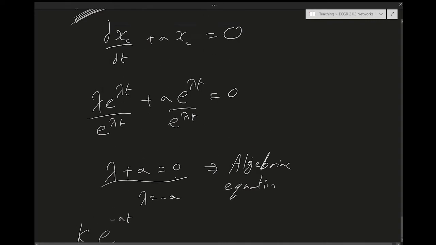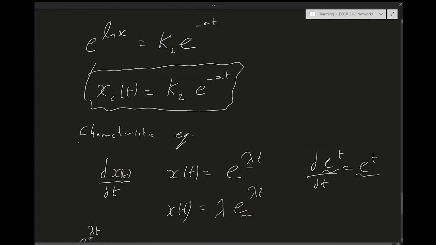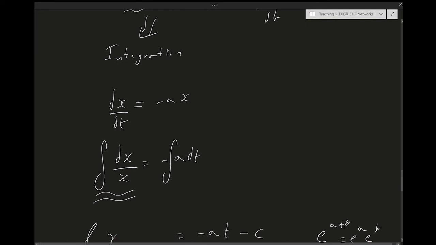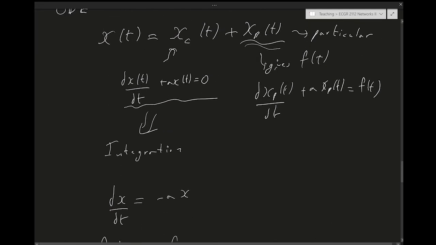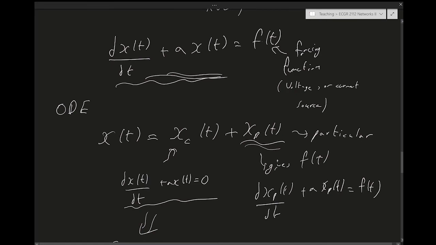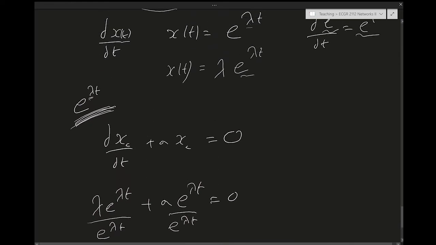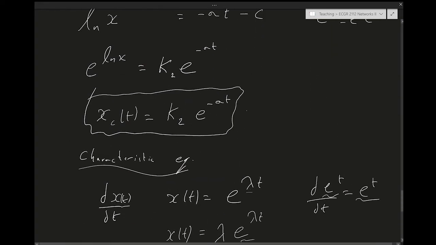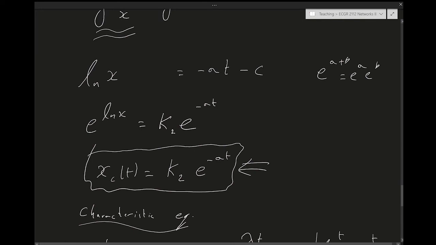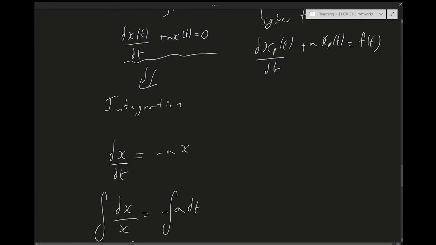Okay. So remember this technique of finding the characteristic equation. It seems kind of silly here because we can directly integrate the differential equation. We don't need it. But for a second order system, we will need to use it because it will make finding the solution much easier. Integrating a second order system is harder. The point is we found the natural response, the homogeneous solution, the solution of the homogeneous equation.